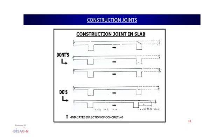What we can do is continue the concreting up to a length of nearly 1/3 to 1/4 of the span. Basically, at this length, the forces or the stresses in the span are the lesser or the minimum in this span, 1/3 to 1/4 of the span. So, it always should be our endeavor to keep the construction joint in the case of the slab at this point only, and this portion can be slanted, so that the next day the concreting can start.